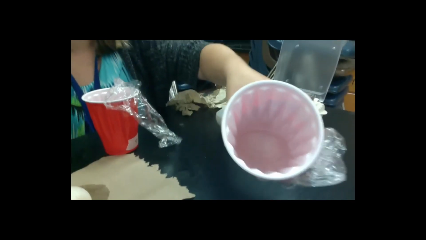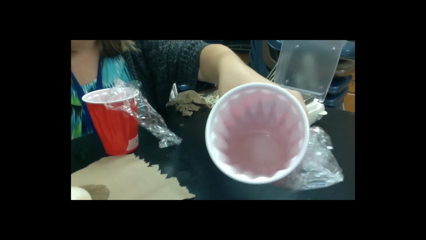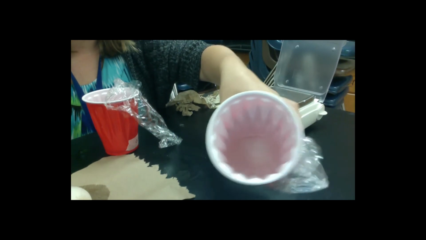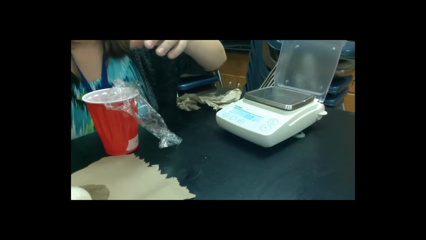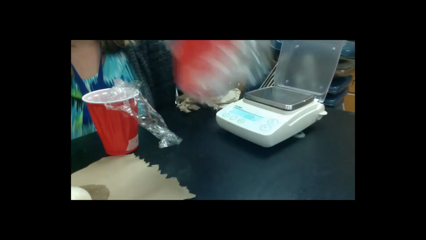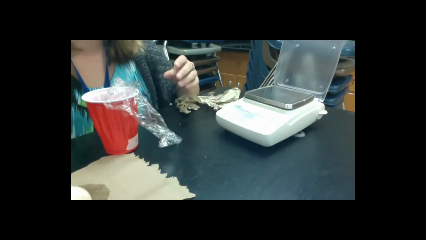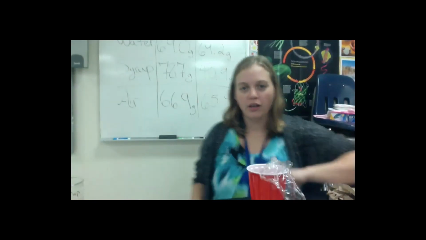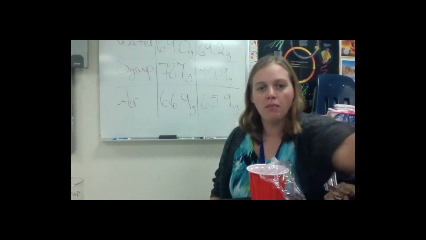This is the syrup from yesterday. If you can see, it's very watery now. It's got a layer of liquid on top of that syrup. And as for your water, it's still in there, but it is less water than was in our cup yesterday. So, what do you think may have passed through our membrane?